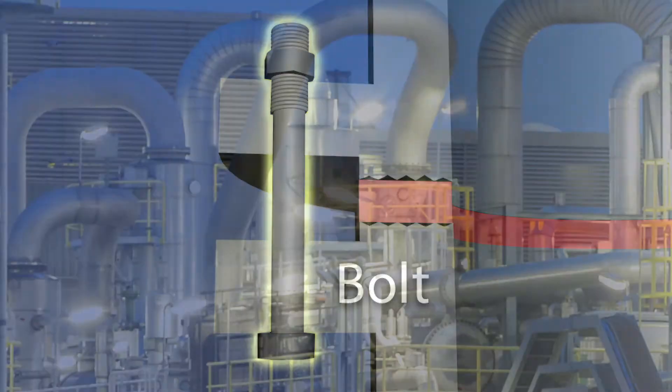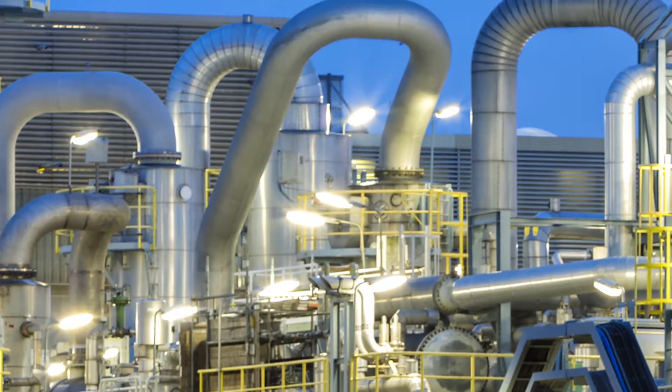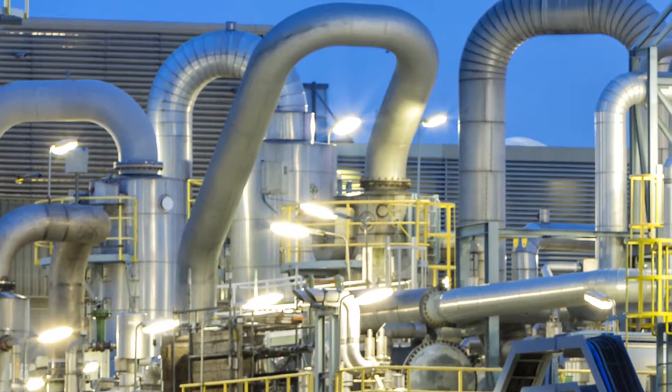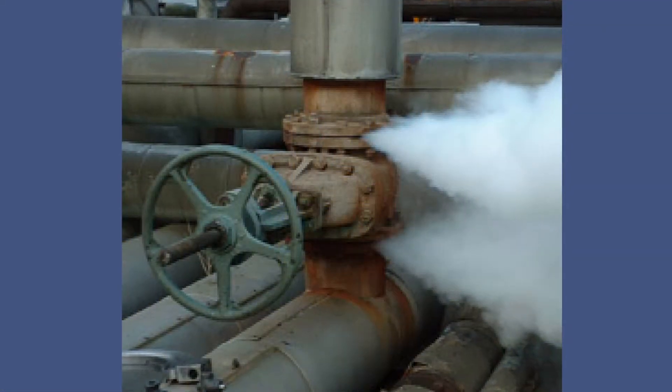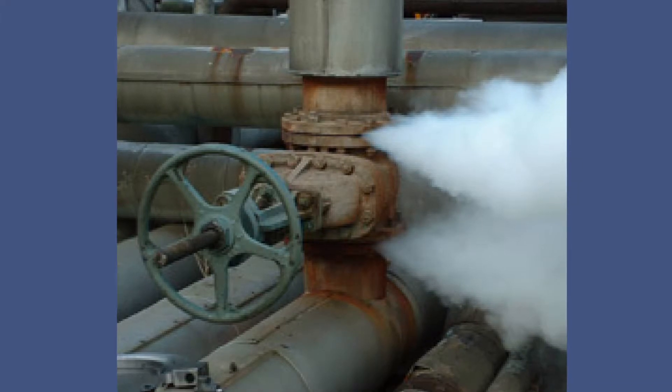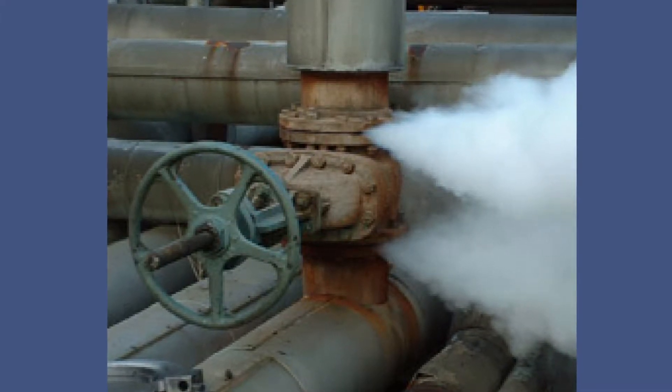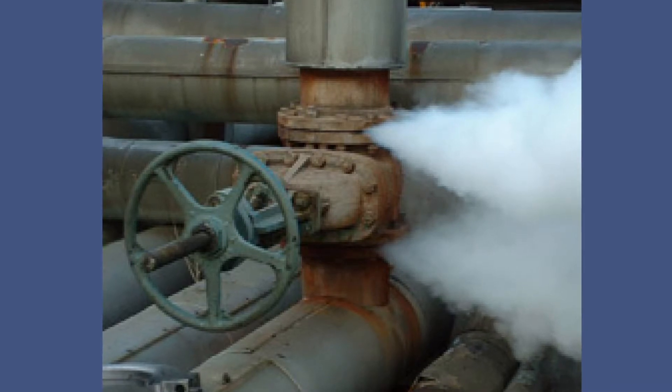The flanges are used in piping systems or heat exchangers with the intent to prevent fugitive emissions or process leaks. If the joint leaks this can result in safety issues. Very often the fluid contained in a piping system can be flammable or harmful to the environment.